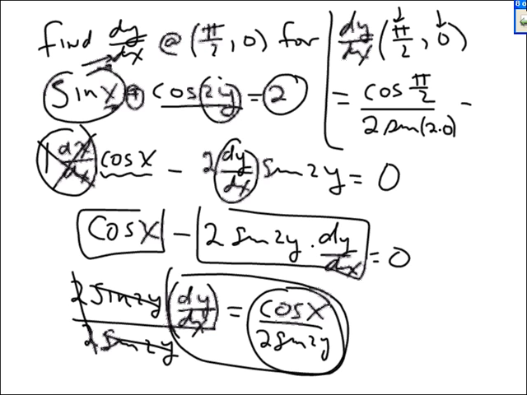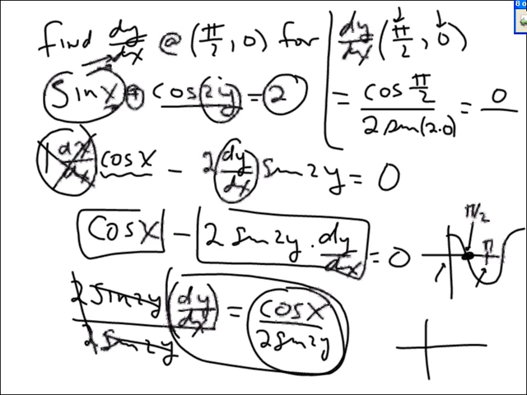It turns out that the cosine of pi over 2, well, here's pi. Pi over 2 is in the middle of 0 and pi. It's right there, just where the curve is. Cosine of pi over 2 is 0. And 2 times 0, well, that's 0. And the sine of 0 is also 0. So you have 2 times 0, which is 0. The answer is the derivative is not defined there. It's 0 over 0.